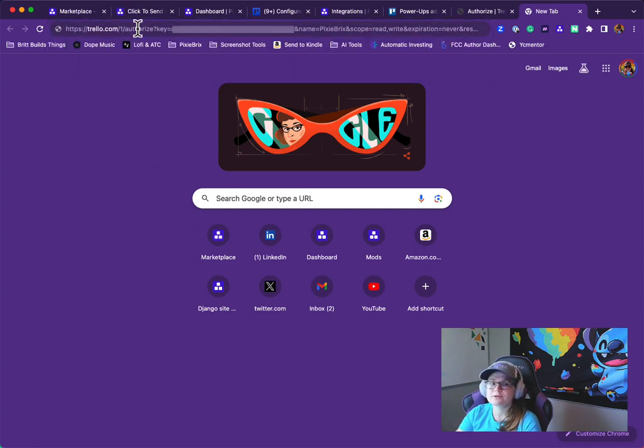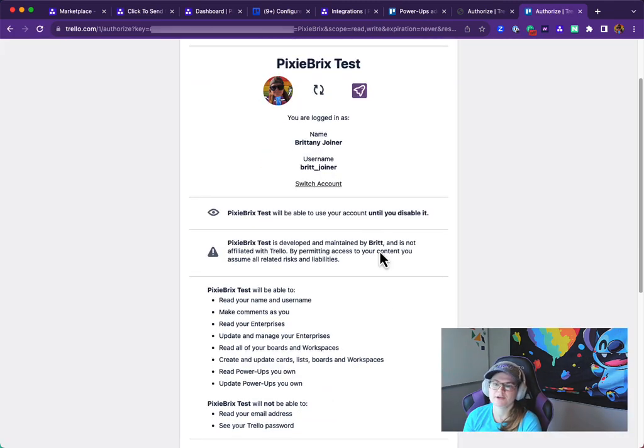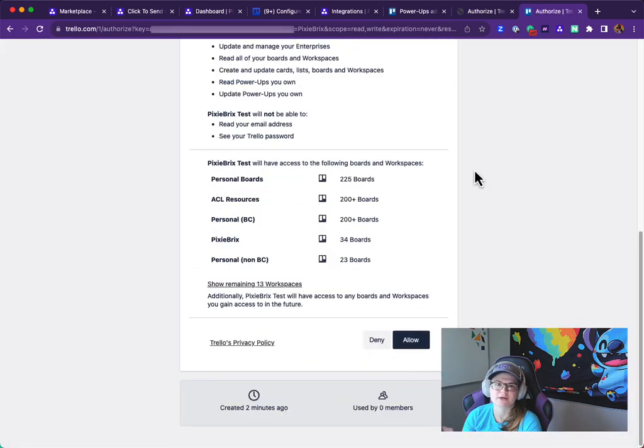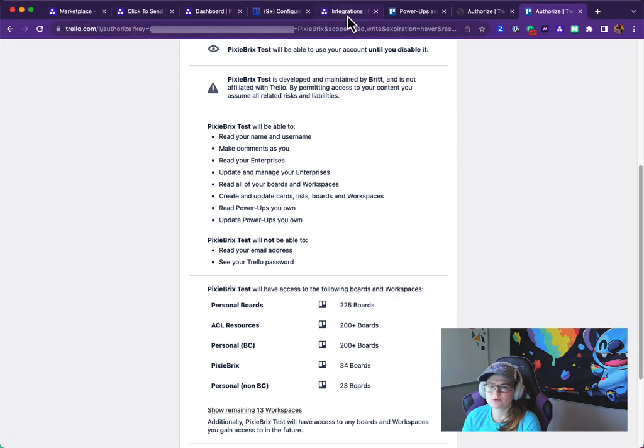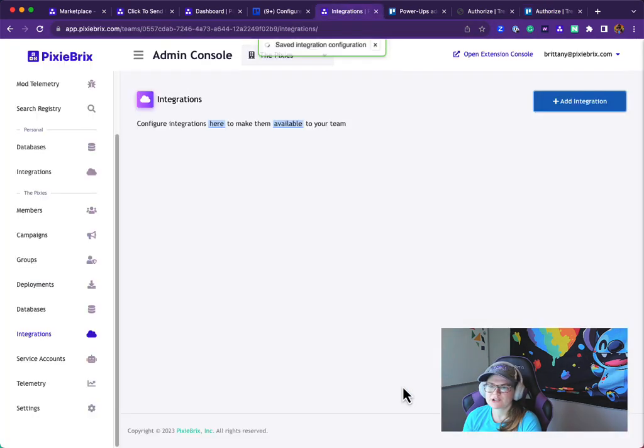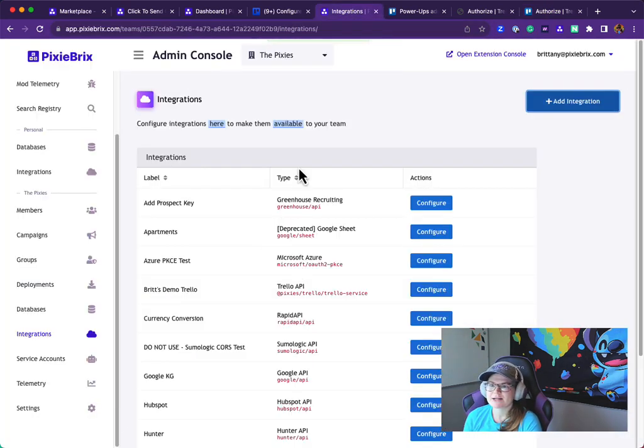And your URL is going to look something like this. Trello.com, blah, authorized key. It's going to have the key and name, blah, blah, blah. Hit that, and it'll take you to that same spot we were before. You'll be able to hit allow. It'll generate the token, etc. And so again, once you've got those, just click Add Configuration, and you'll now be able to use this when you're activating a Trello mod.